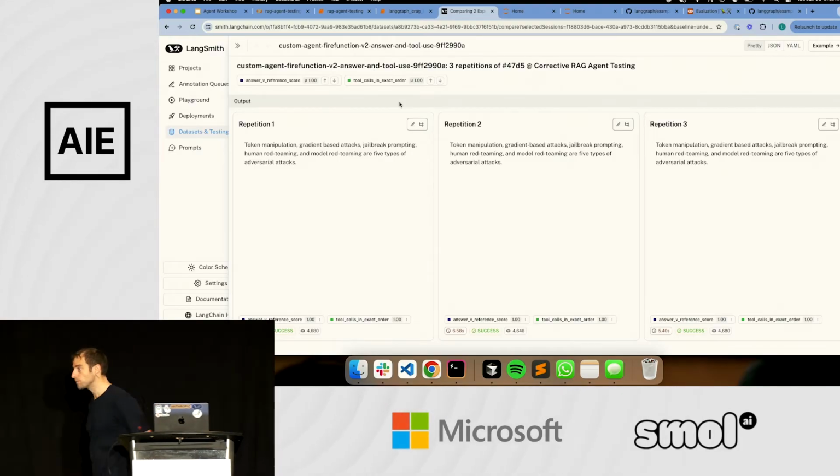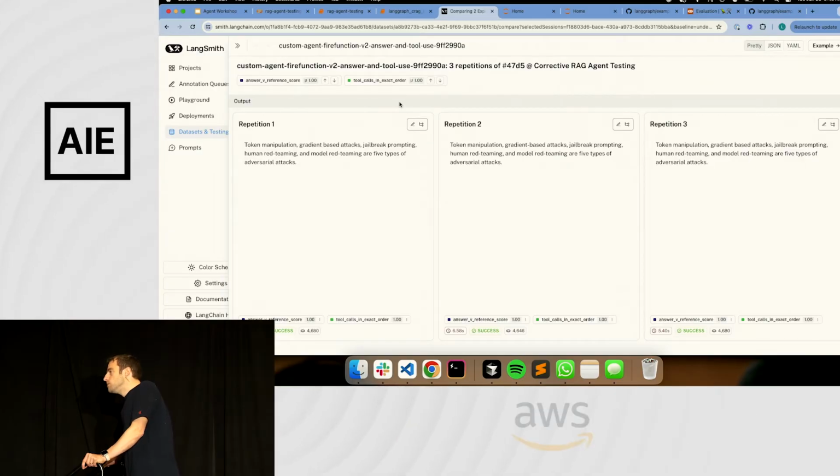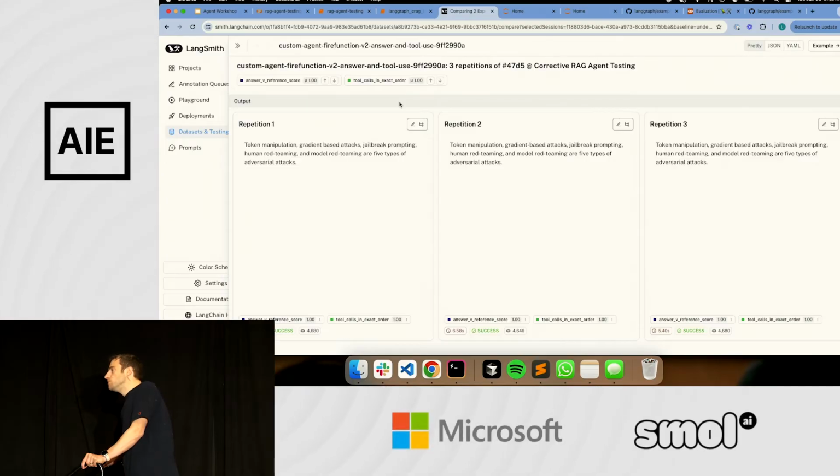Yep. So the case you showed was testing it from scratch, right? When the agent is running from the beginning and trying to accomplish the task. But in reality, usually we will have some context or history that's being passed to the agent. Do you have any suggestion in terms of how to test that? Because say they don't have to do a function call because that's already in the history.